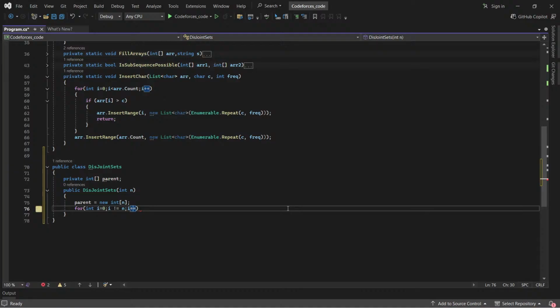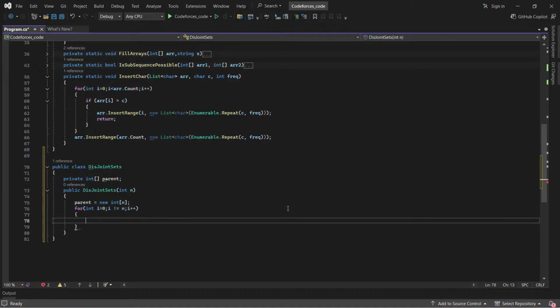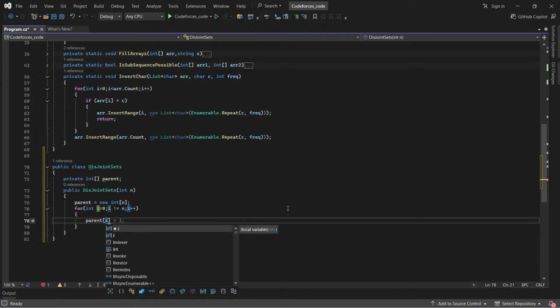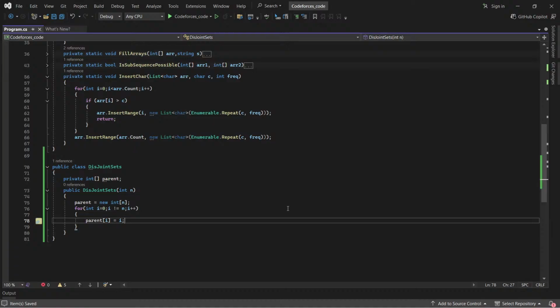But if i increases by 3 or 5, it can cross n and continue indefinitely. So we have to keep that in mind. But for now it will work. It's kind of similar to a while loop. So here we'll assign parent of i equal to i, right? So everyone is the parent of itself.